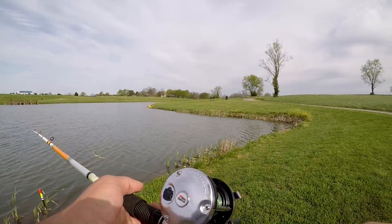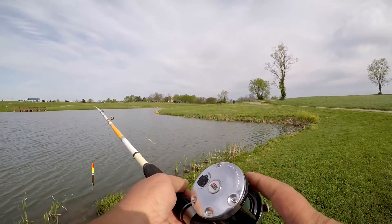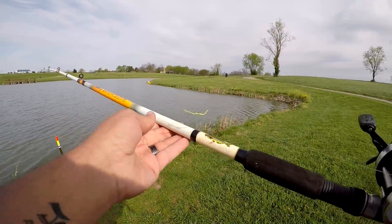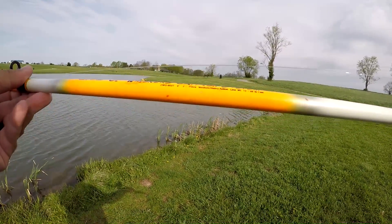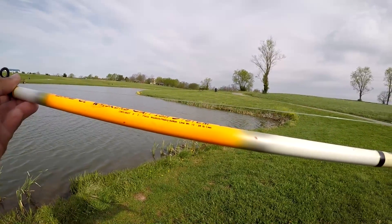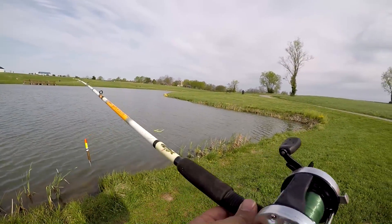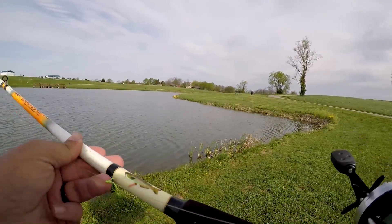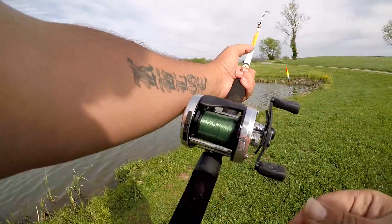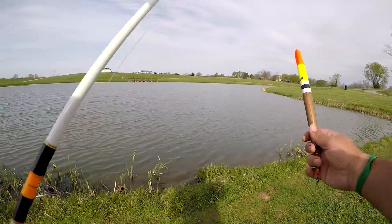The pole we're using today — we got an Ambassador C3 6500, brand new, just bought these last week. The rod is called an Old Whiskers catfish system, medium-heavy action, eight foot two-piece. I bought this strictly just for catfish. It's a nice little catfish pole. I have 25-pound Big Game line — probably overkill for anything in here.